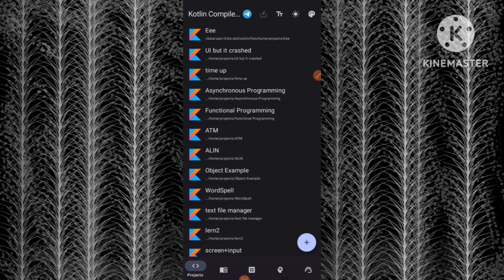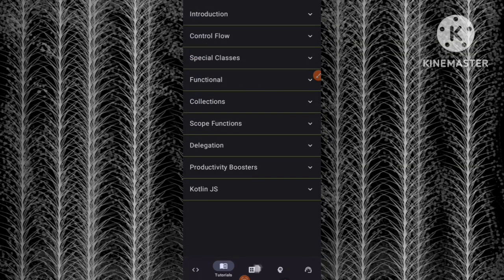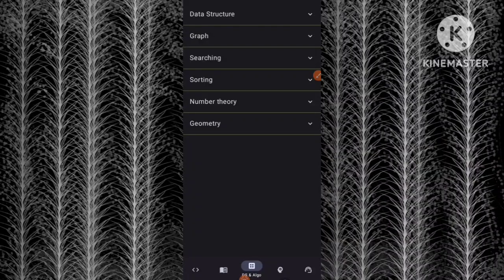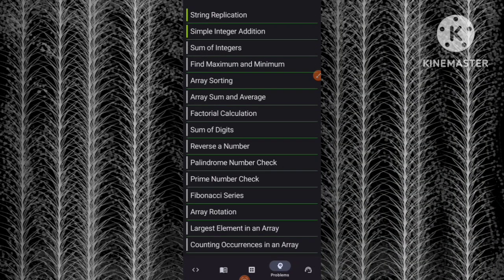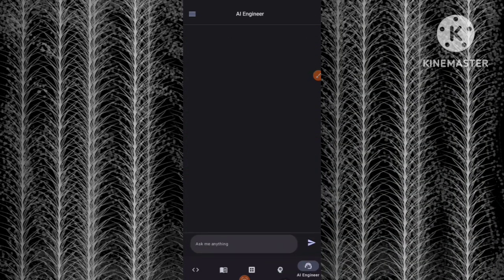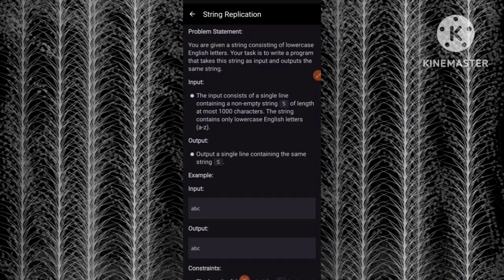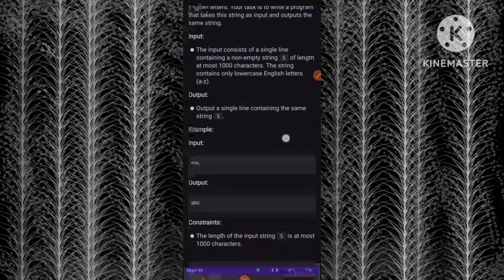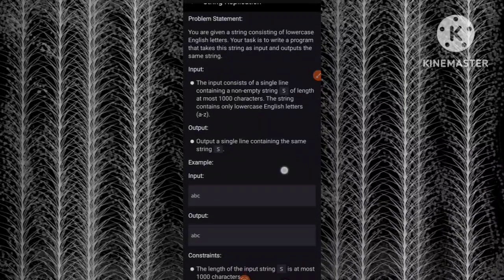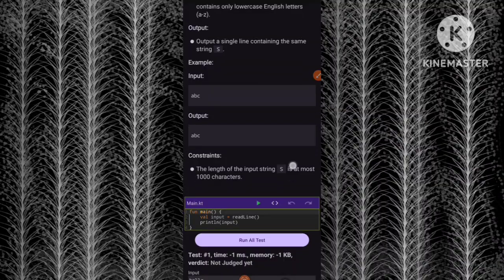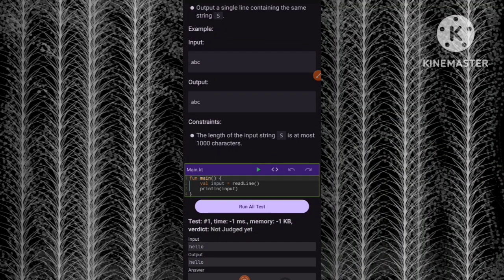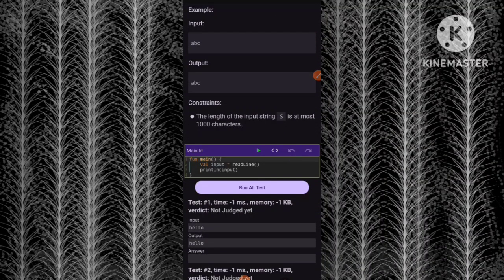Down below, we have your project page, tutorials, DSA and algo, problems, and the AI agent that they were advertising. You can create a new chat here and see all your chats. In the problem section, you can solve problems that they have, problem statement, and you're able to code up a program. So this is what I code up right here to solve this input ABC.